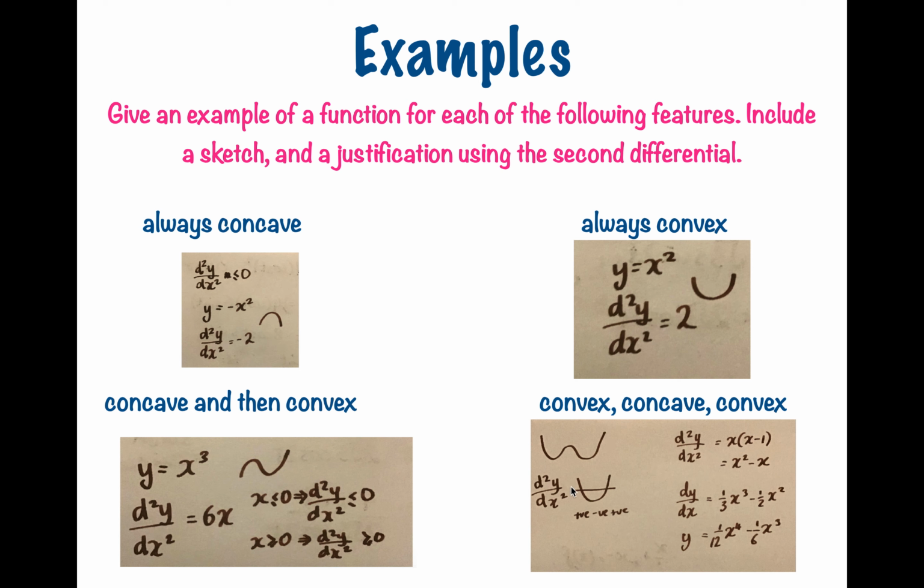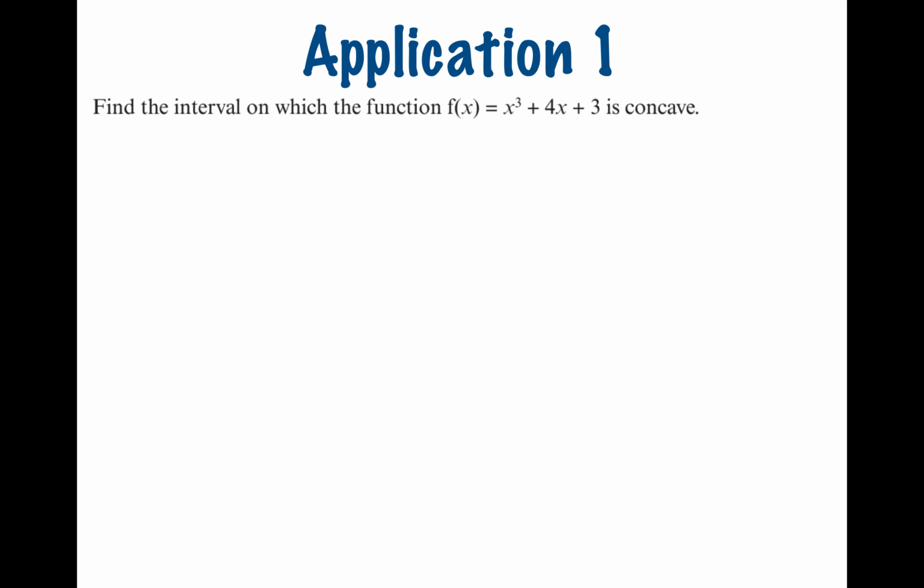It's a quartic, and so the second derivative is a quadratic, and that would have a positive value and then a negative value and then a positive value. So I was just doing a little bit of working there. So then I just made up a second derivative and I integrated. So whatever you did, I hope that you went for the low-hanging fruit like I did.